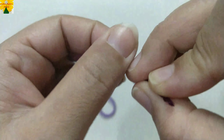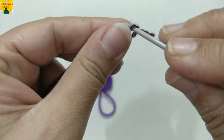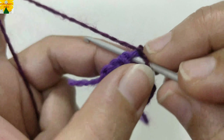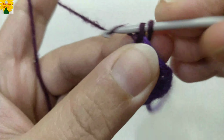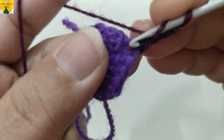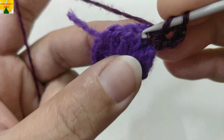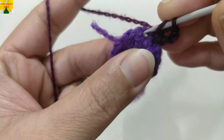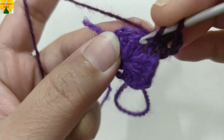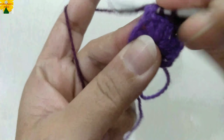To join next color, take the tail of the yarn, make a loop, insert the hook in, pull through to make a slip knot. Now we have to join the yarn into the chain space of 2. So insert the hook in, pull through 2. Now we have to make chain 1, 2, 3 which counts as a double crochet into the same chain space of 2, one more double crochet. On the top of next 3 stitches, we have to make 1 double crochet on the top of each. So double crochet 1, 2 and 3.